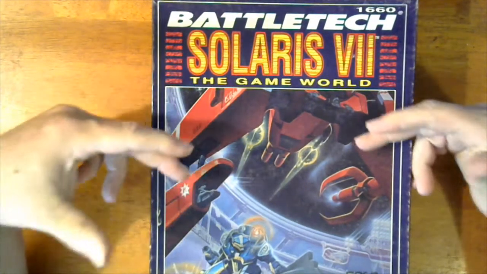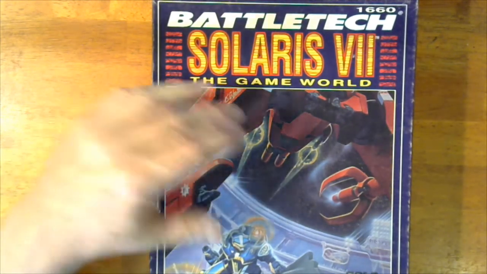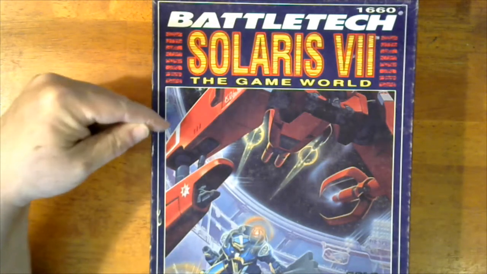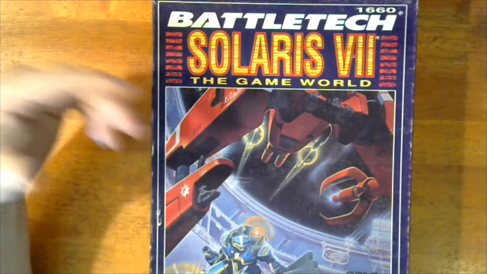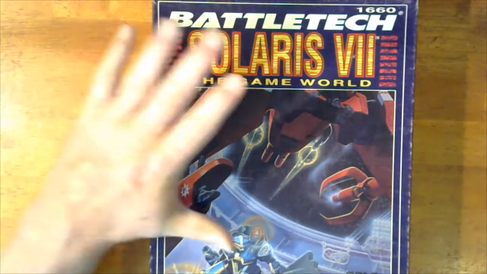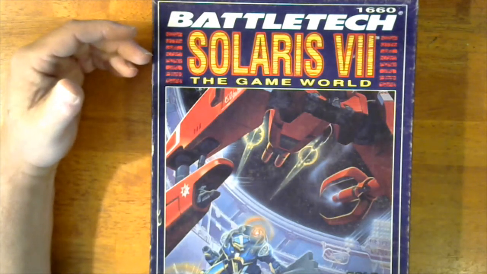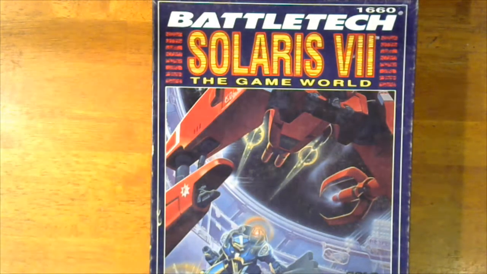I don't know if there's an updated version of this. Has Catalyst, do you guys know, produced a newer version of Solaris 7? I think there's at least one sourcebook that was put out to bring Solaris to a little bit more modern era, but don't quote me on that because I don't believe I have it. I just think I've seen a reference to it not too long ago. So anyway, this is Solaris.